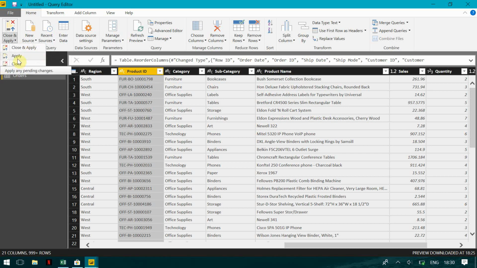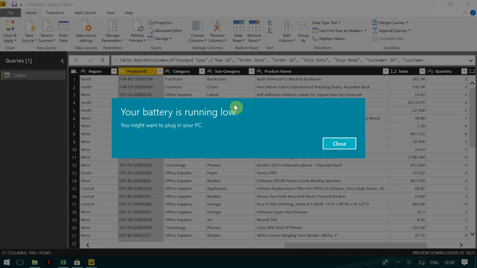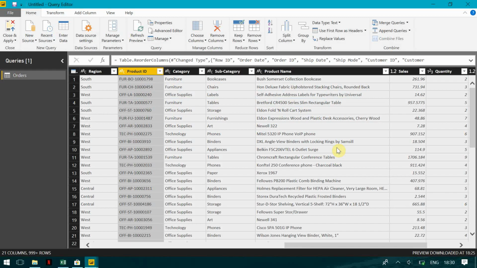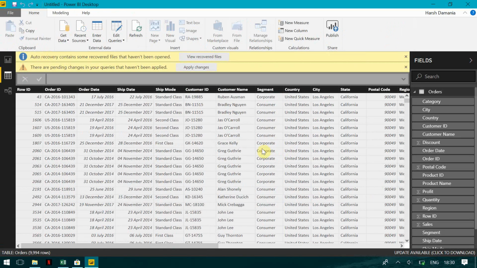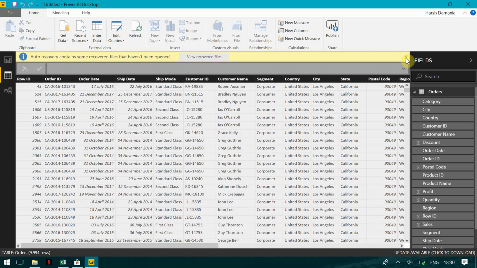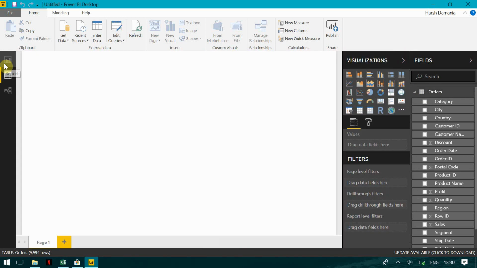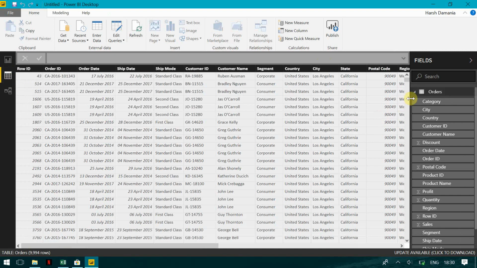Apply means it will only get applied but the query editor tab will not be closed, and close basically means that the changes will not be saved and it will get closed. I do not want to save the changes, neither do I want the data, because we are going to get data from another Excel and do some transformations in that.